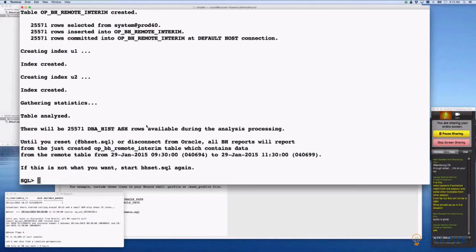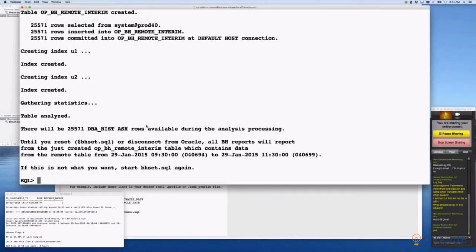By the way, once I've set my analysis scope, I can actually make a copy of that table. So let's say I got a bunch of ASH data. Maybe I have a year of AWR ASH data, but my analysis scope is just a couple hours, or maybe it's even a day.